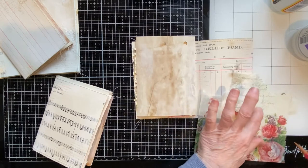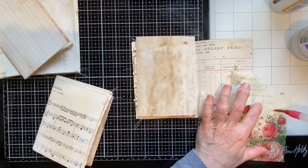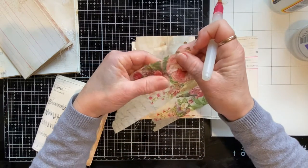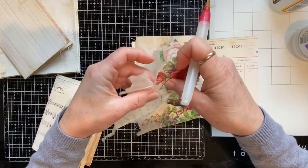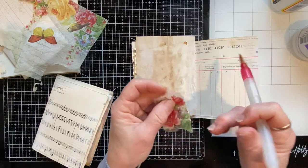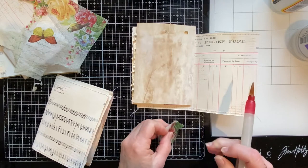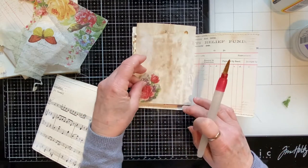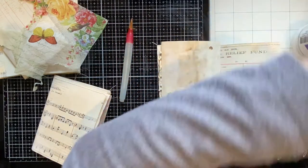Much keener on the pink. So let's grab that nice pink rose. Just went around with the water brush. I don't know if this water brush has ever been used for watercolours. Possibly not. I'm not much of a painter either. I like that, so I'm going to put that on.